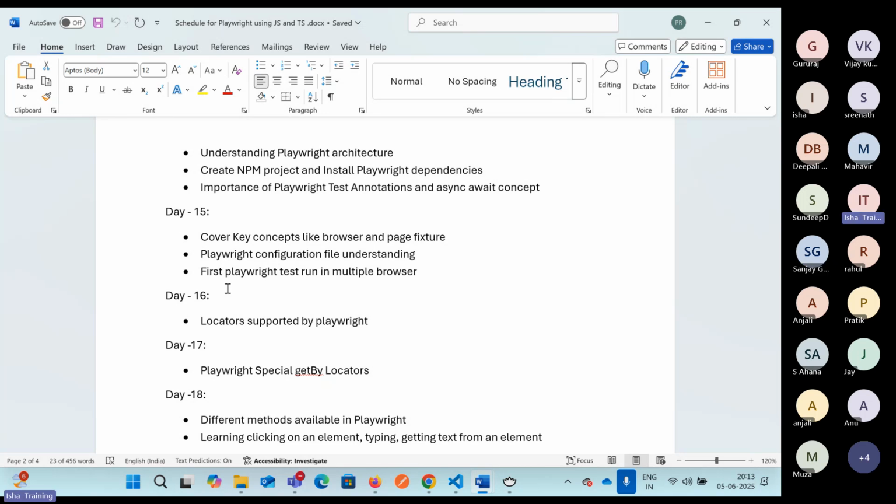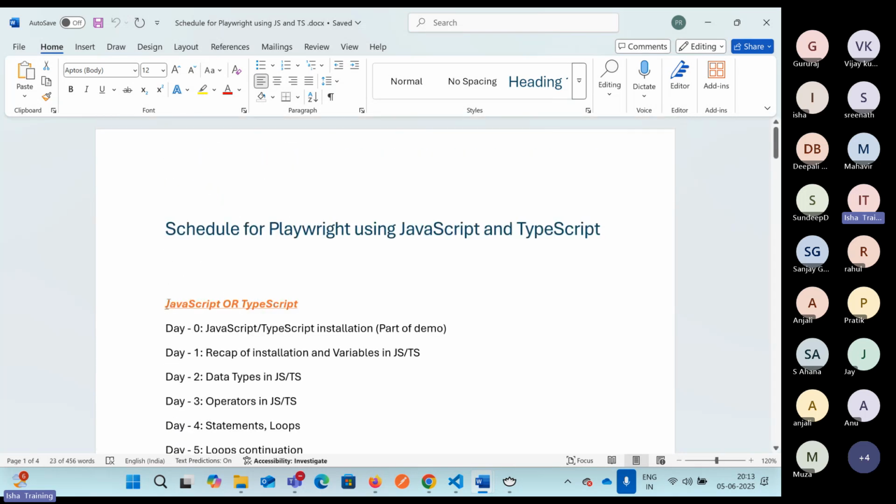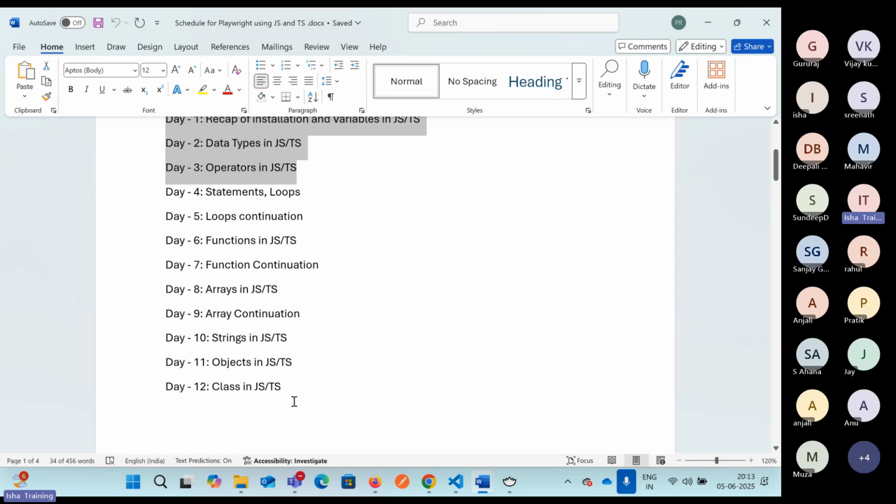But when you go to the main course, whatever you see over here, we cover it in such a way that, I have worked for the past 3 years on Playwright itself. I am also currently going through the Playwright tools and technology in the organization, and we will go in the same way.